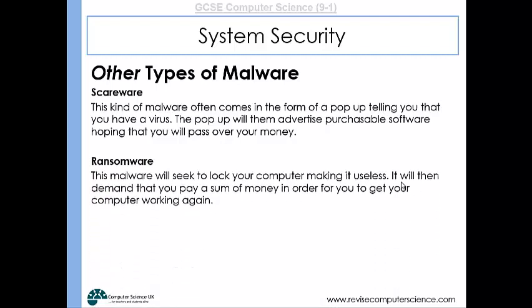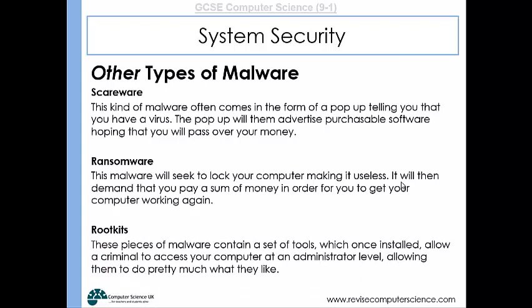There's ransomware, where your computer will be locked and made useless, and then they will say, we will unlock your computer if you pay us a sum of money. And that's what happened to the NHS a little while back. And you've got rootkits. Now these are sets of hacking tools which once installed will allow a criminal to pretty much do anything they want to your computer if they can then gain access to your computer.